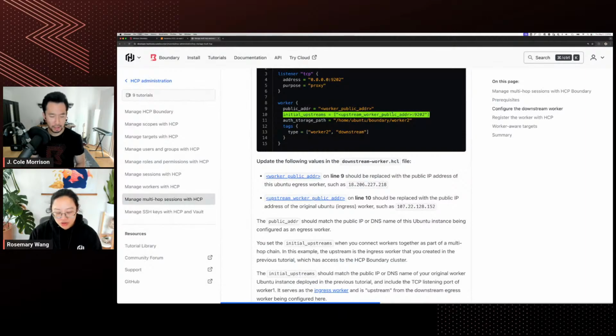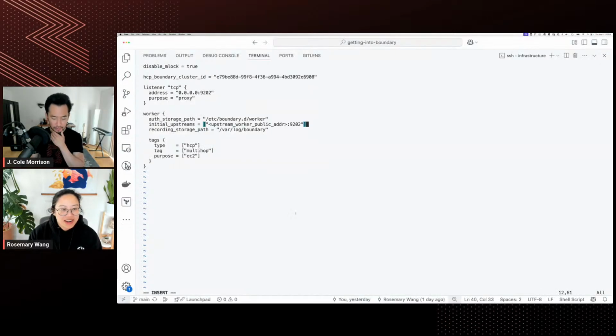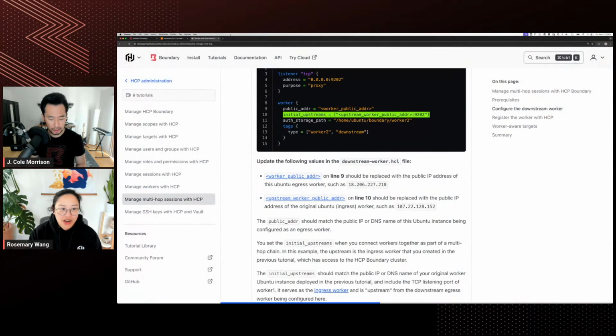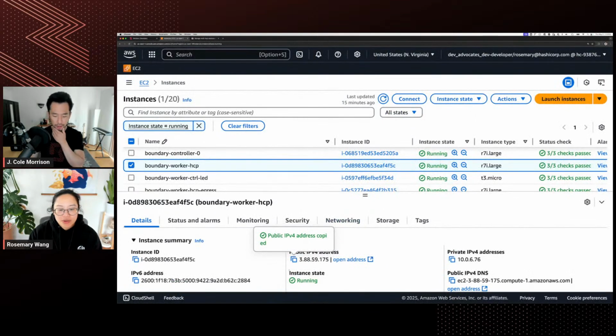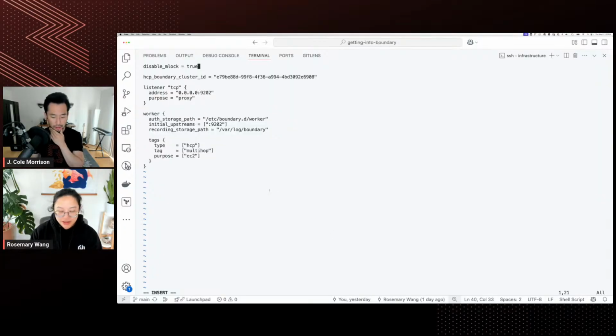So the initial upstream does make sense. For folks wondering where we are right now: we are in the private instance, and now I'm telling it to connect to the public worker. We have one public worker, and then this worker, which is on a private network. So I'm telling it to connect to the initial upstream.